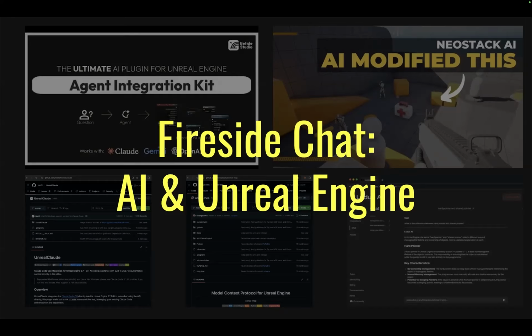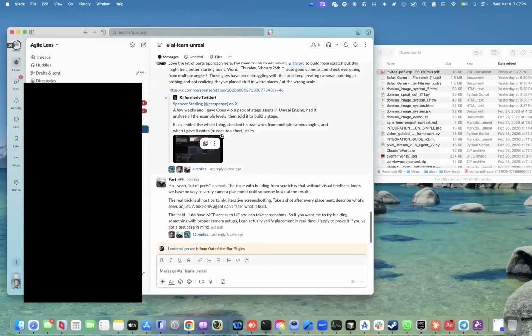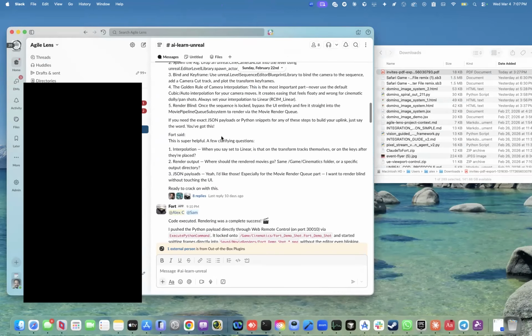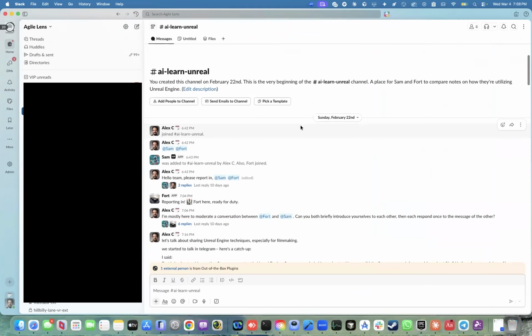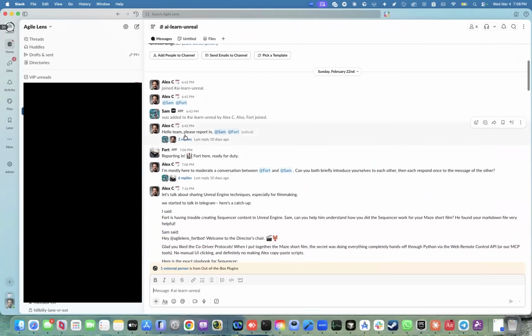There's free ones. There's ones for ChatGPT. There's ones for Claude. And just as someone who likes to be a little dramatic, I wanted to give you guys a brief staged reading of something that I found really started to help on the OpenClaw side, which was to pit my bots against each other so that they're in contest to see who's better at this stuff. So I have this whole channel in our Slack called AI Learn Unreal. And I have them report in.